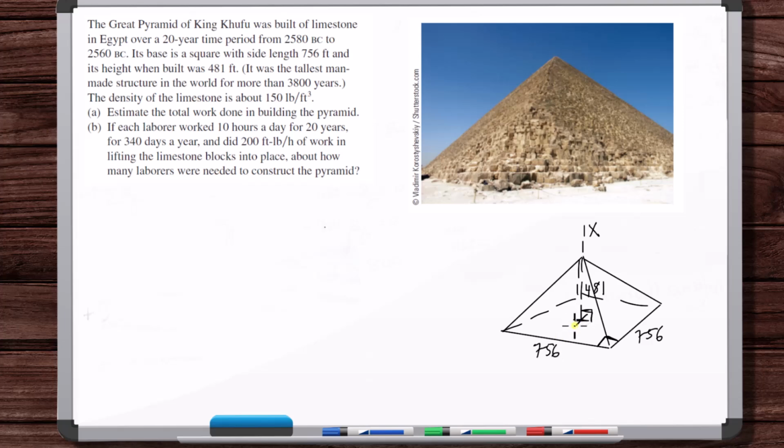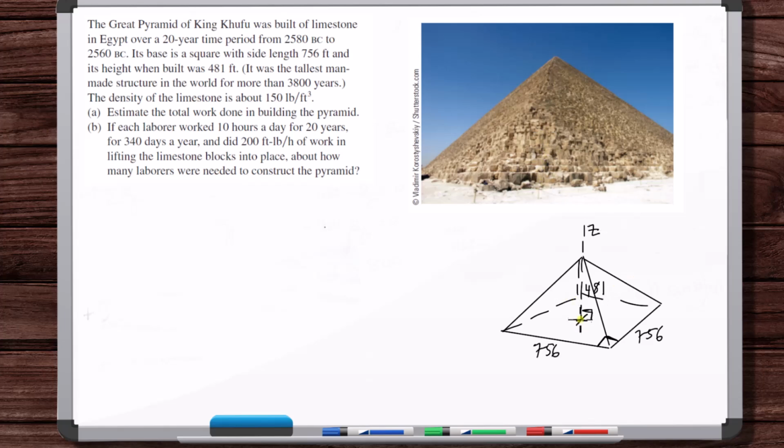That's x is equal to 0 at ground level. Okay? I mean, let's call it y. Why not? Up and down is y. Or z, actually. You have x, y, and z. Let's call this z. And the reason why we want to use this as the independent variable is because this variable is directly related to what we're trying to calculate, like the work done in lifting these blocks against gravity.